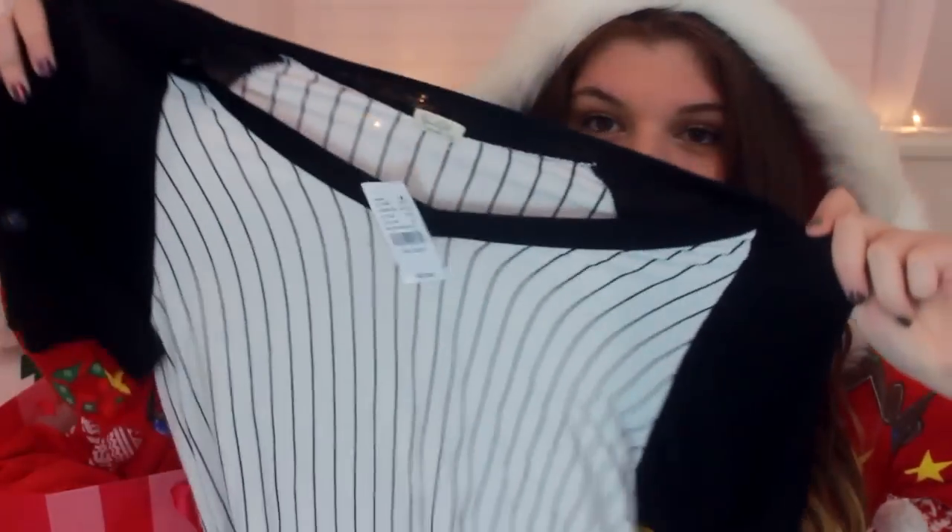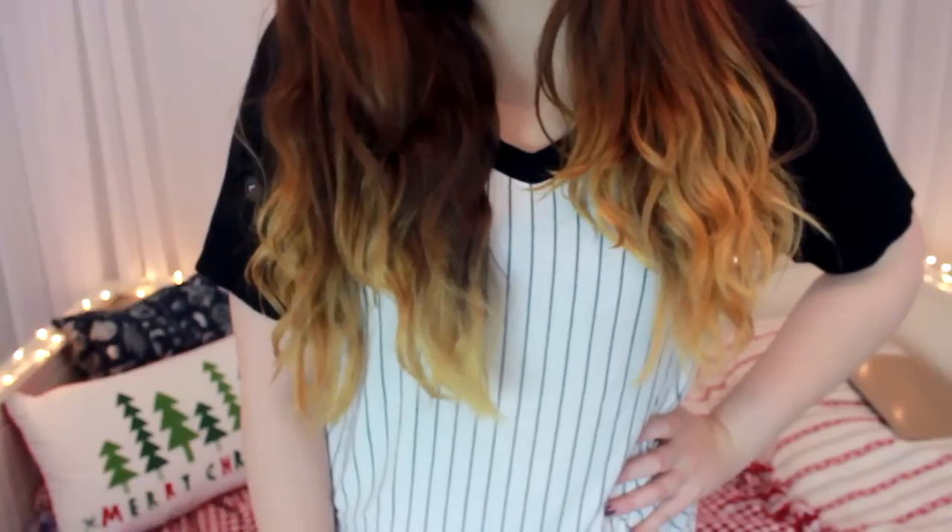I feel like I keep switching from item to item, but honestly it just shows how indecisive I am. The first thing I got from PacSun was this shirt from Brandy Melville — it's like a jersey tee and it's so soft, guys. I love the downward stripes. I like shirts like this because they're really baggy but also really chic at the same time because of the pattern, design, and the color blocking.